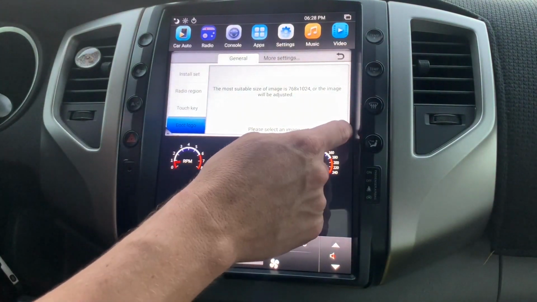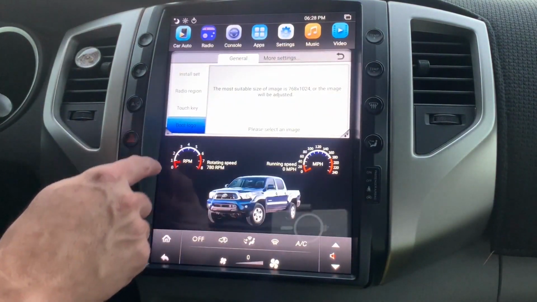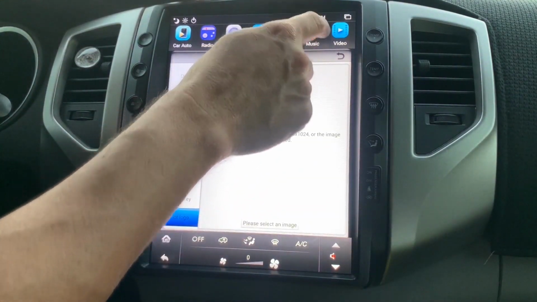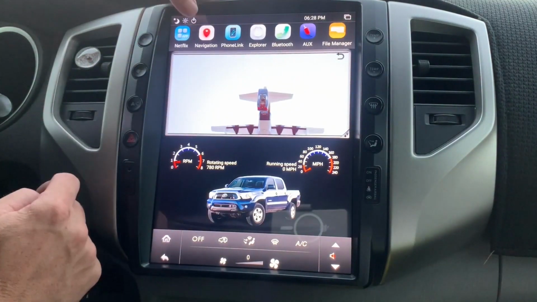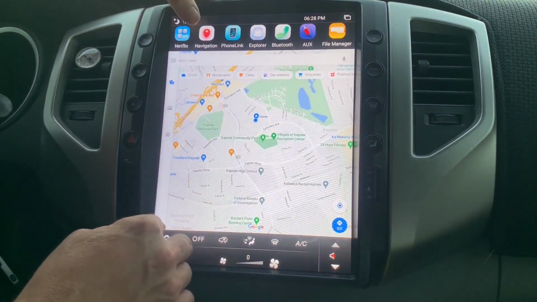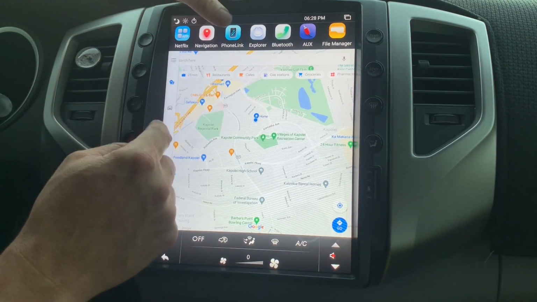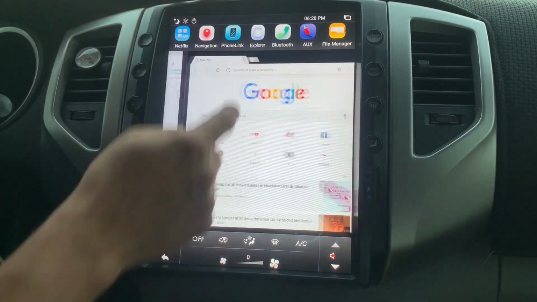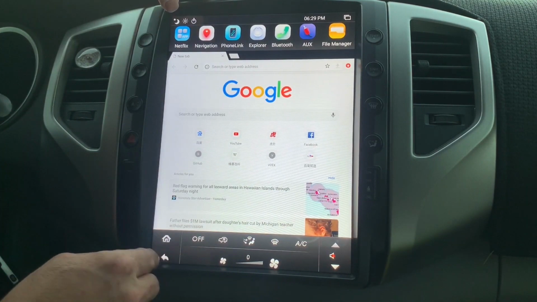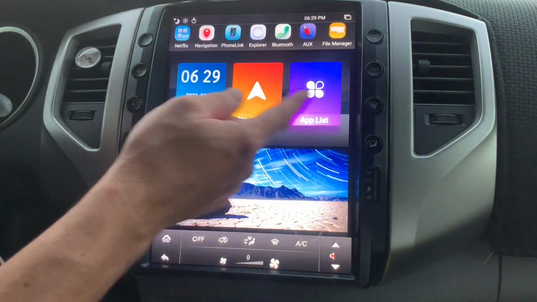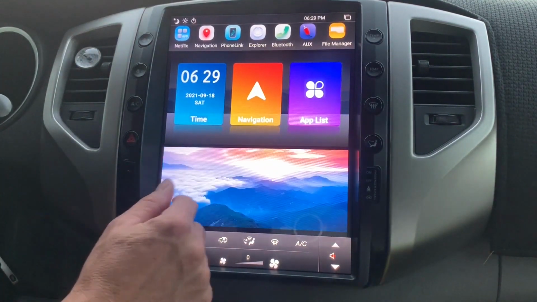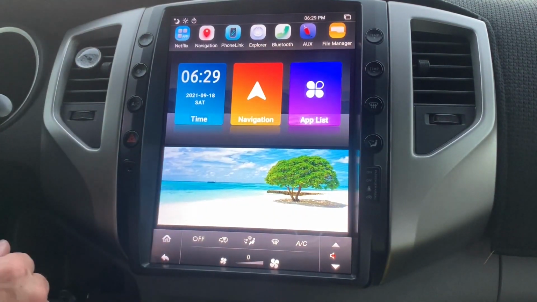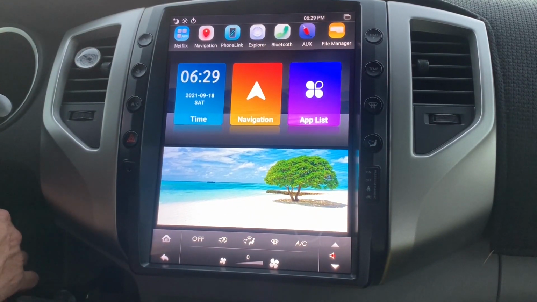You can keep everything half screen or move it top to bottom. So settings, I like the full screen. Same with music. Oh, well, except for Z-Link. So even your navigation, if you want to do, oh, I think you have to use a setting to do it in navigation, but Explorer too. So anyway, home screen, navigation, app list, some pretty wallpapers, if you want. Okay, I'm gonna start the car. Video might get a little shaky, but I'll show you some of the AC controls and the backup camera.